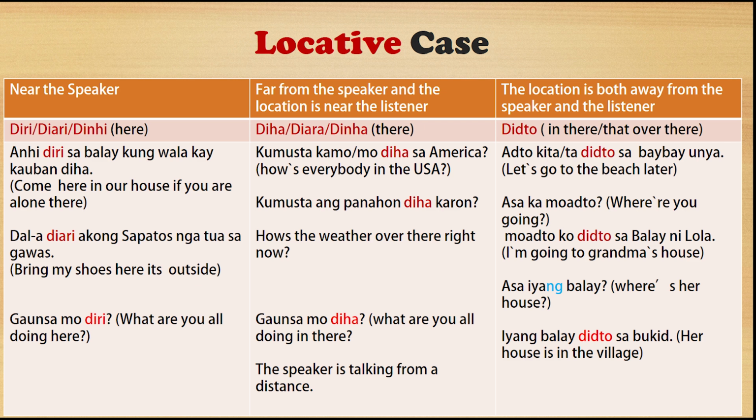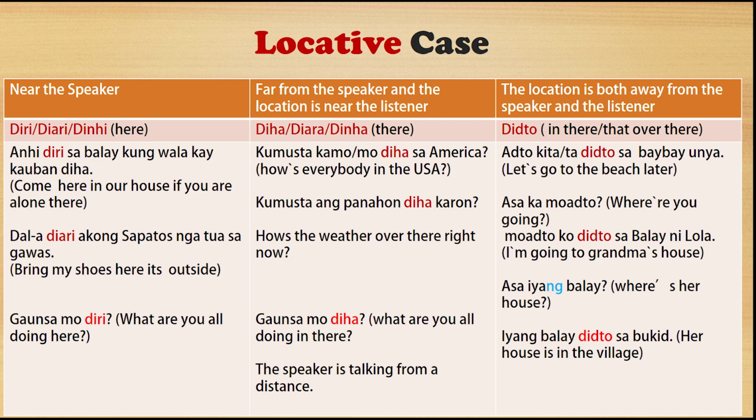So, another example, sunod nga example, dala diari akong sapatos nga tua sa gawas. So, bring my shoes here, it's outside. Or bring my shoes here, which is outside. So, my translation sometimes is not exactly the way it is in English because I try to translate it word for word. Okay, so sometimes you find it maybe wrong grammar, but I just translate the word.